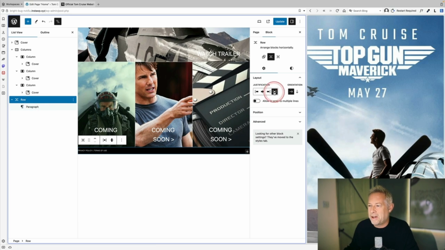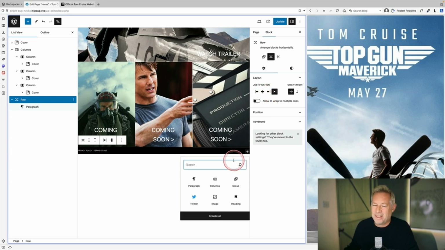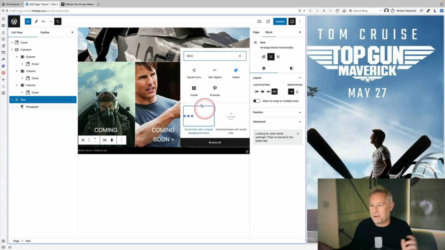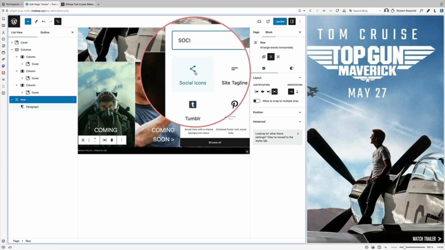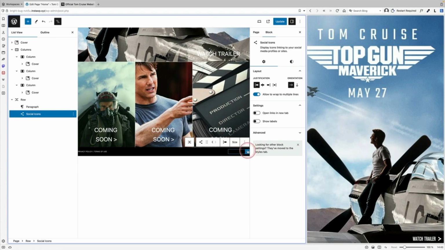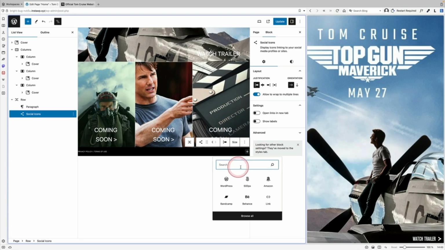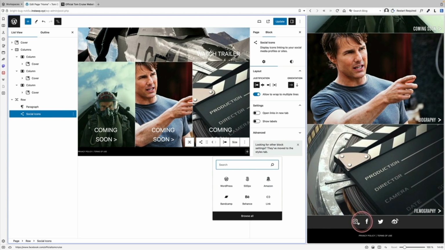And then finally, this is one of the beauties of Gutenberg using Flexbox, that we have these lovely options for layout. So I'm going to choose the option that has text on the left and blocks on the right. So I'm going to add the social icons block, which is a standard block that comes with WordPress. I'm going to start by adding Instagram as my first social icon. So I'm just going to search for Instagram, click on it.